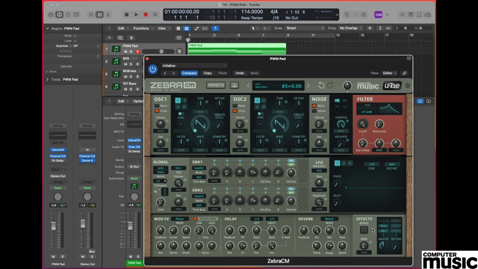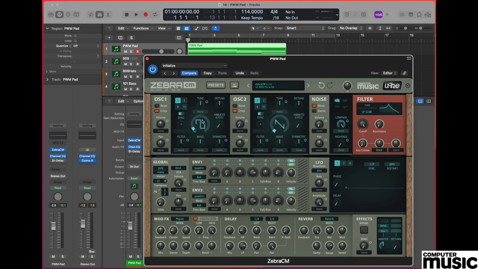Let's begin with oscillator number 1. So we're going to go to the top left hand side of the plugin where we have the oscillator 1 section, and the first thing we need to do in this section is change the waveform. We're going to change it to a square wave, and we do this by going to the wave icon, which is directly in the middle of this section, clicking and holding with the mouse and dragging it up until we either see a square wave or a value of 2 at the top.